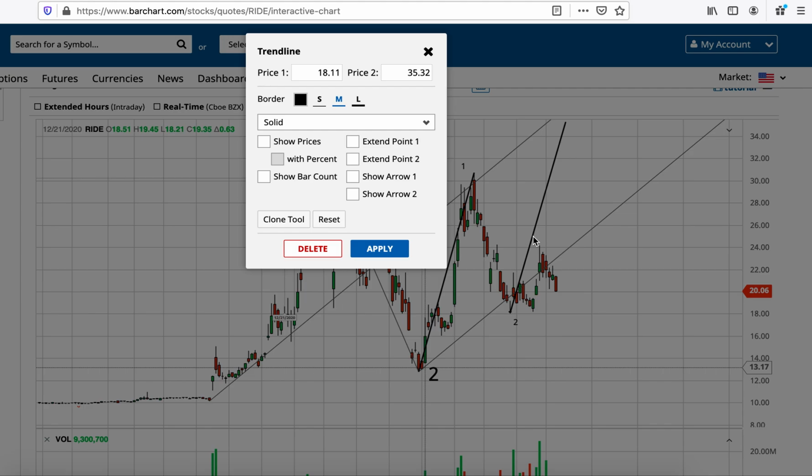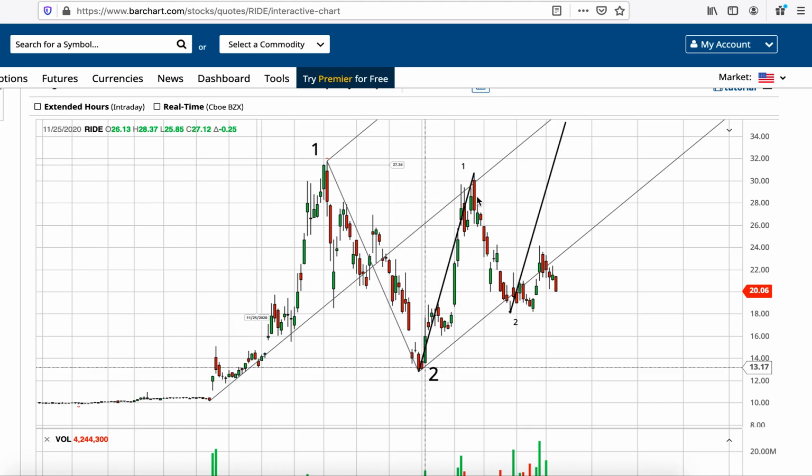And that's honestly a pretty conservative time and price target because wave 3 is at minimum the length of wave 1, because wave 3 is actually 1.618 times the length of wave 1. So I believe Lordstown Motors right here at 20 is a very strong growth opportunity for long-term share investors, okay? I think as long as this low of 16 holds, then we are going to see Lordstown Motors be something that you buy and hold and you set it and forget it, okay?